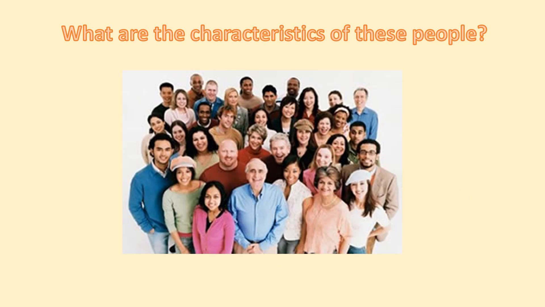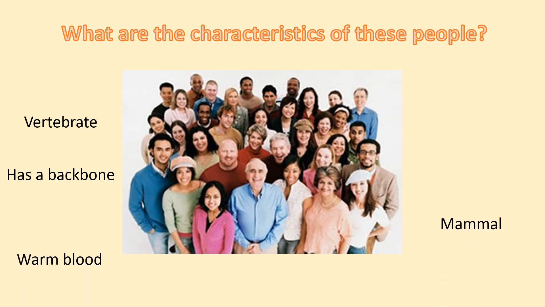Now what are the characteristics of these people? Remember that humans are living things. You can look at the picture and think about your previous learning, going through your notes. Vertebrates — has a backbone. Mammals — humans fit into the mammal group. Warm blood. Has hair. And mothers feed their babies milk. Well done if you got those correct. If you got anything different, you can write it down, take a picture and show me.